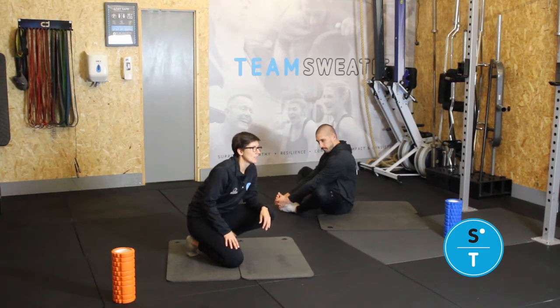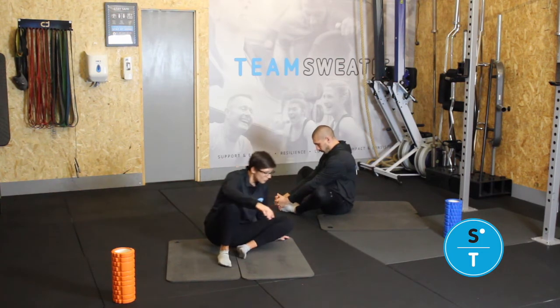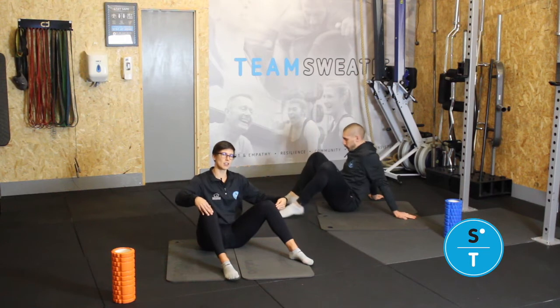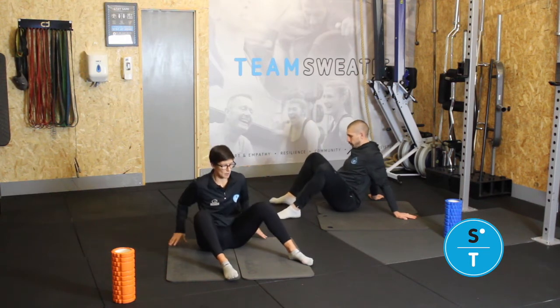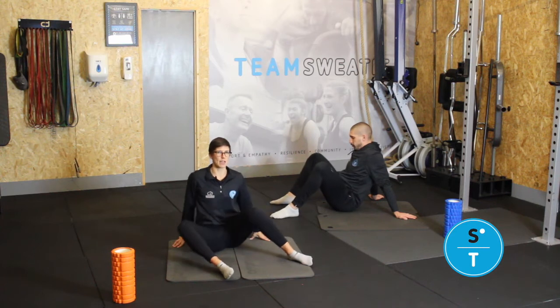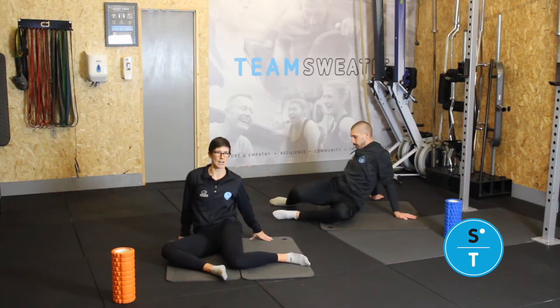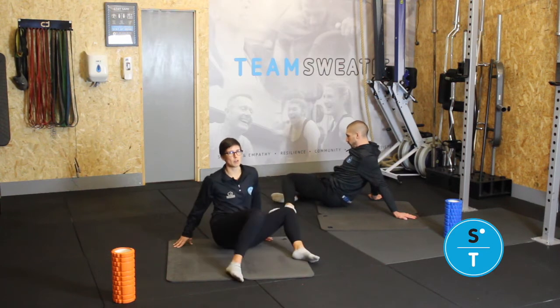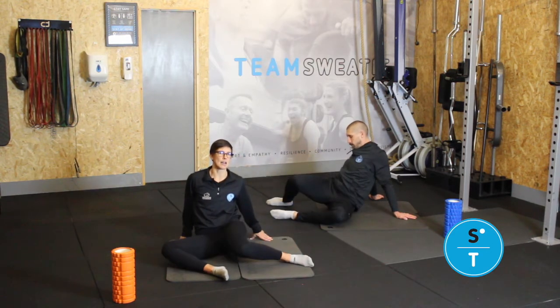We're going to go into sitting on our bums. Feet are going to be just outside of hip width, and we're going to go internal external rotation. So we do this one a lot in the gym. This is quite nice. So we're going to just prop our hands down, keep our torso upright, and then you're going to just turn your knees in and out. Okay, rolling onto the side of your feet, so your feet don't move, it's just your knees turning in and out.